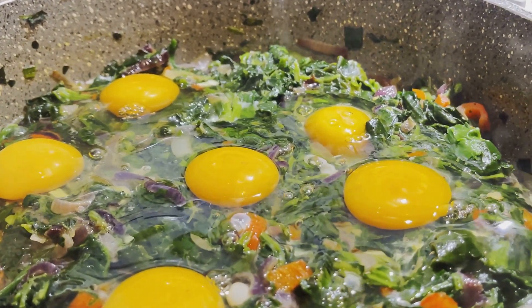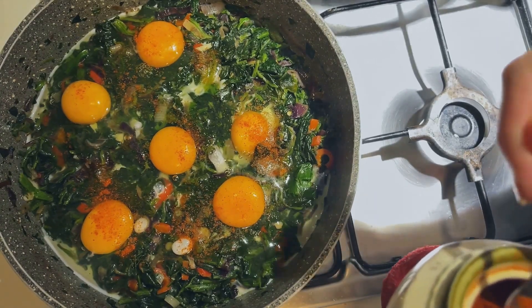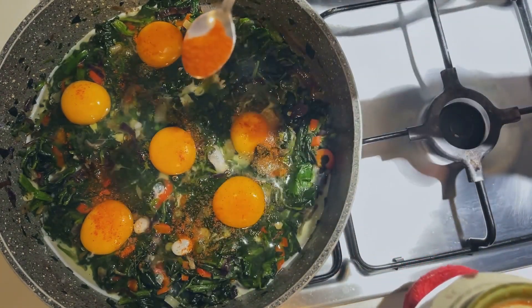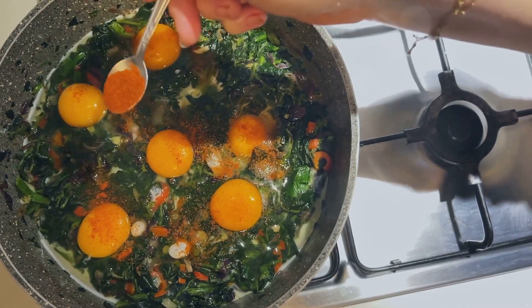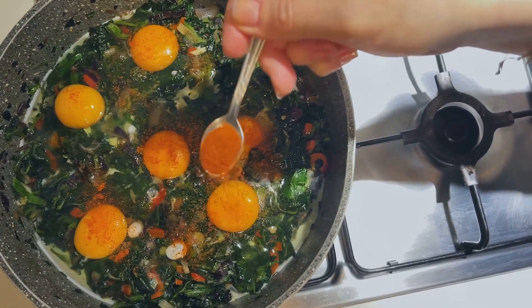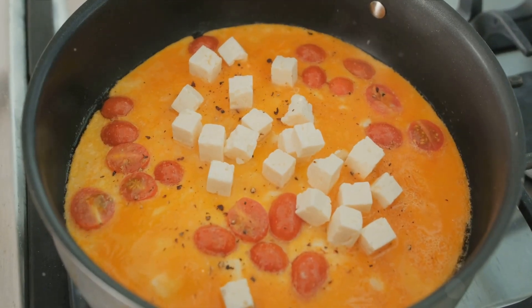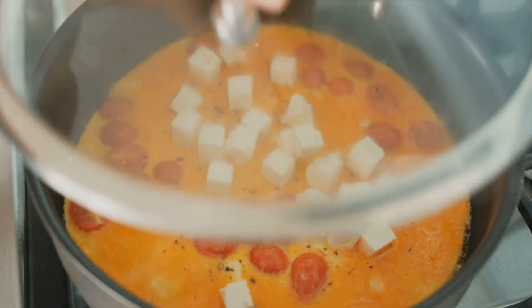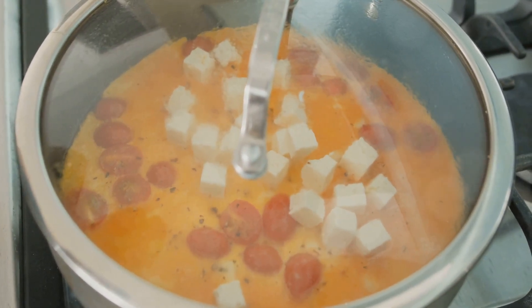Let's kickstart your day with a delicious spinach and feta omelet. This breakfast dish is a blend of fresh spinach, tangy feta, and fluffy eggs — a combination that is sure to wake up your taste buds. The omelet is high in protein, ensuring that you start your day with the energy you need. Plus, it's a great way to sneak in some greens first thing in the morning. This high-protein breakfast will keep you energized and focused throughout the morning.